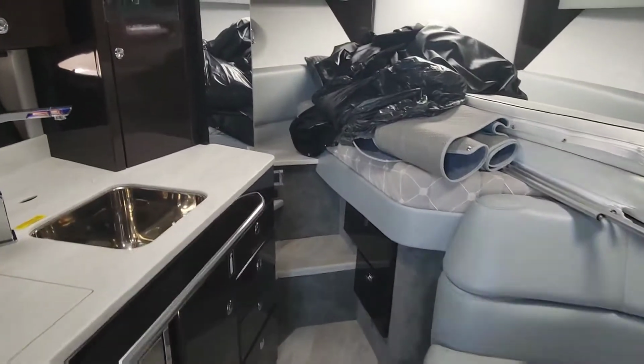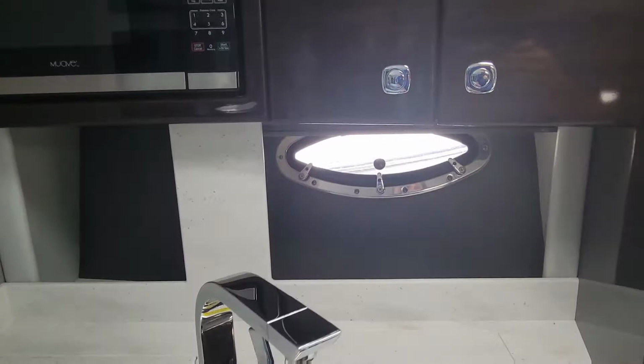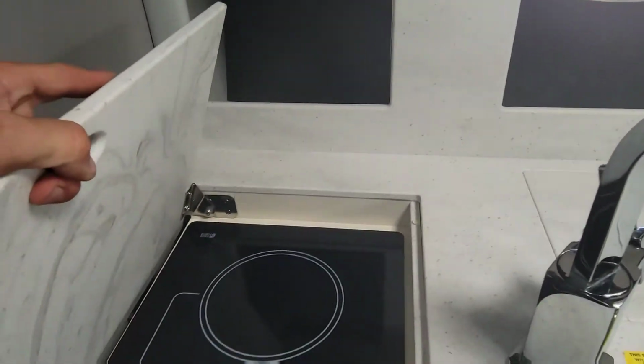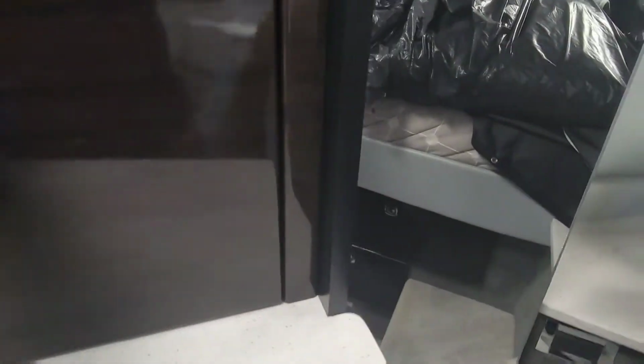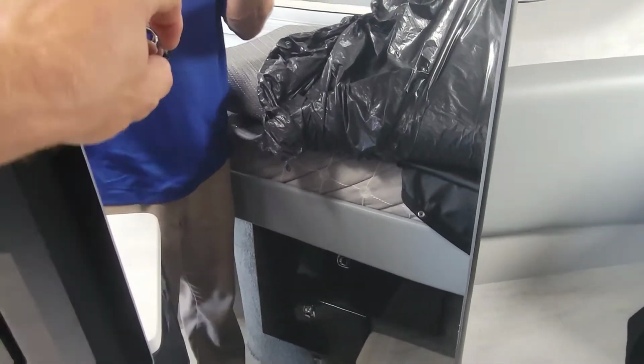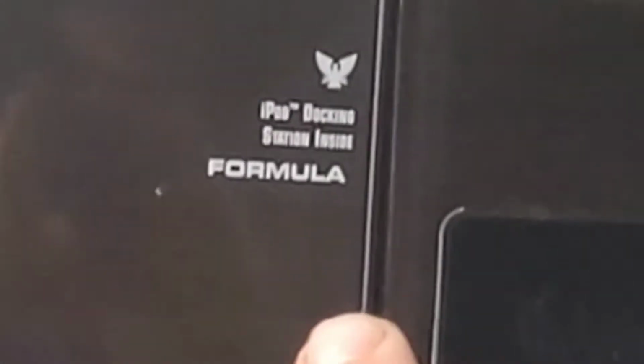It's alright when you come down the stairs here. You got a sink, microwave, the window here. What is this? Ooh, a stove. I like to have the little glass holder here. Ooh, Keurig. Storage. It's all real nice dark wood too. Like, still has the sticker on it. A big TV. A nice bathroom.